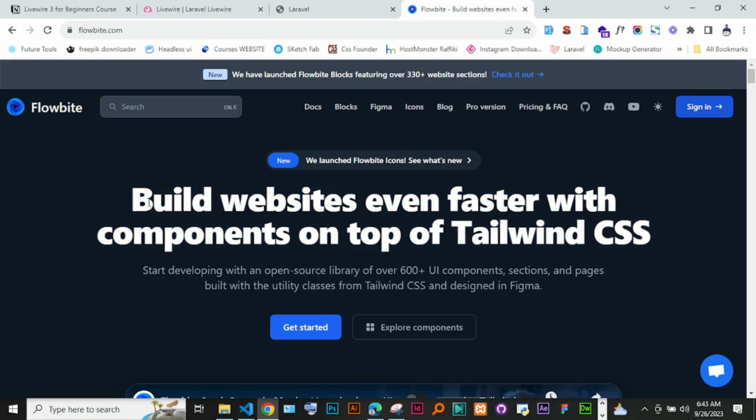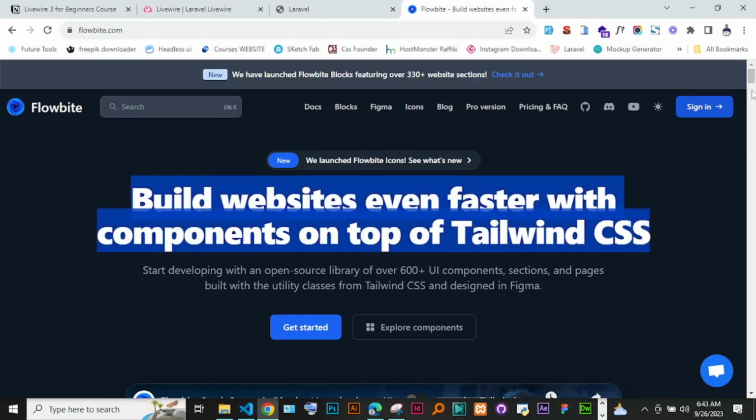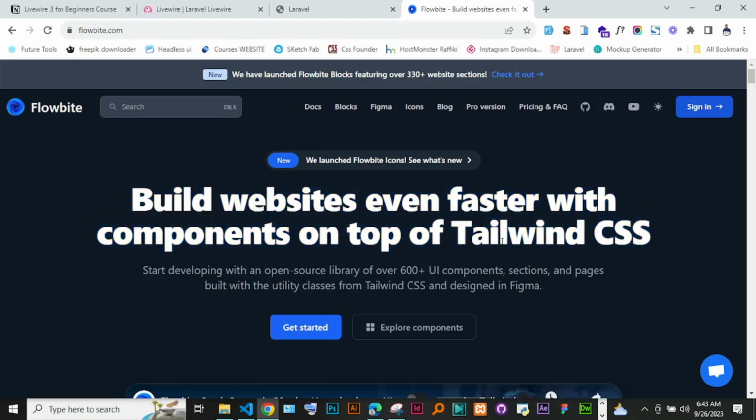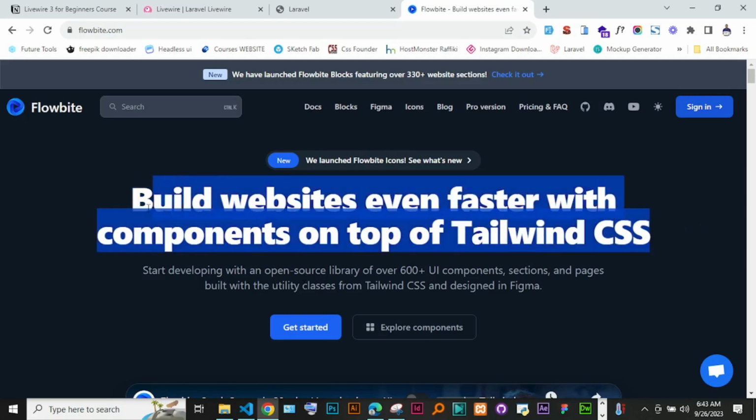It is built on top of Tailwind, and it gives you nice looking components built with Tailwind, and we are going to be exploring how we are going to use it.